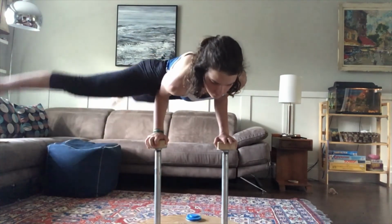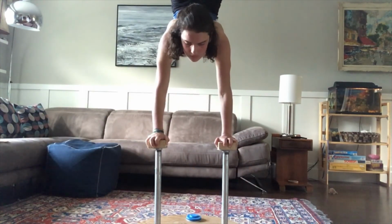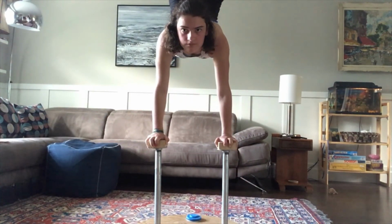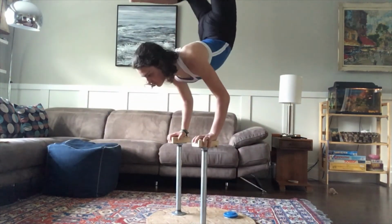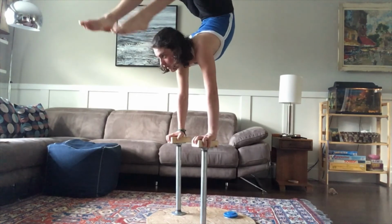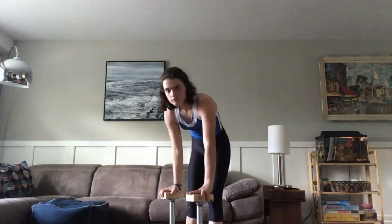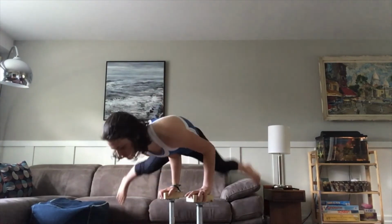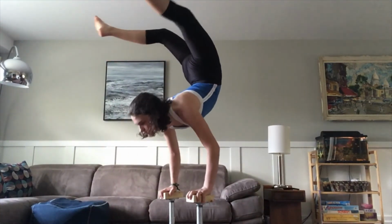Before you swing up into the handstand, you want to keep your legs apart and on both sides of the canes and keep them as straight as possible. When you start swinging your legs, lean your shoulders forward as much as possible to balance out. Once your hip comes off of your elbow, you want to quickly bring your shoulders back directly above the cane. Remember to keep your arms straight.